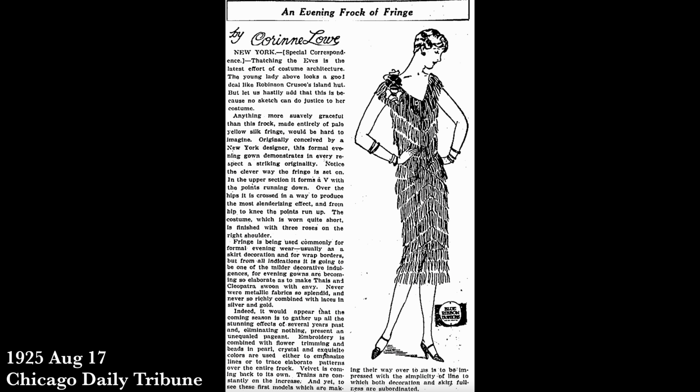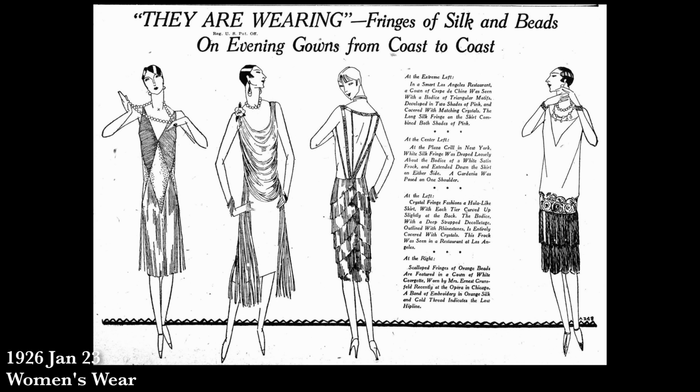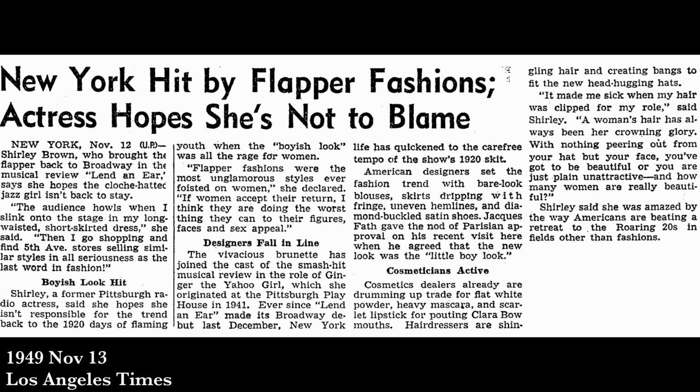And it's the combination of these images and fashion styles that we remember from the 1920s and the availability of cheap and easy fringe that coalesce by the time we reach the 1940s. We're actually starting to see representations in the media at this time of the 1920s, where movies and plays are showing their version of the 1920s, which isn't really that long ago, and certainly enough people are alive that remember it, so they can't go completely off book when it comes to the way these people are supposed to look, but they can now do really expensive looking gowns in a very cheap way when it comes to fringe.